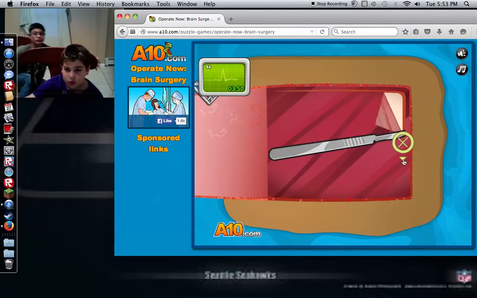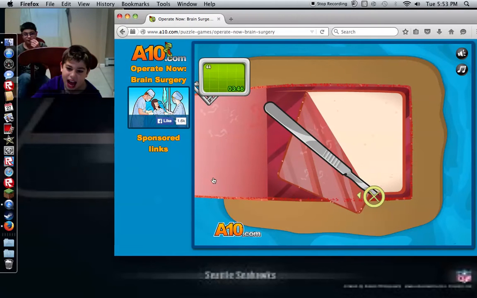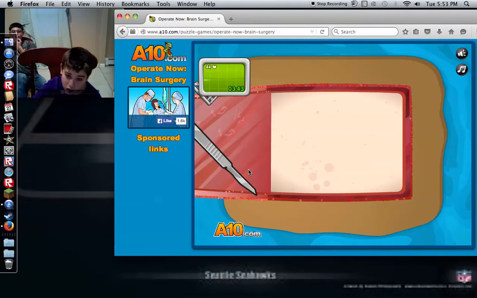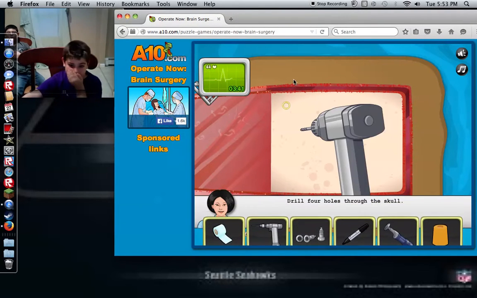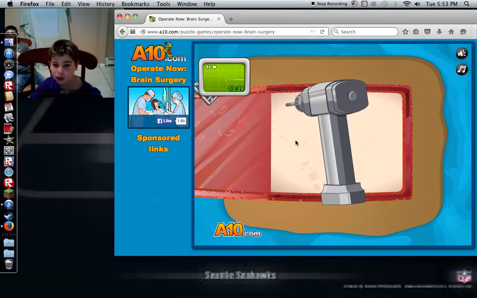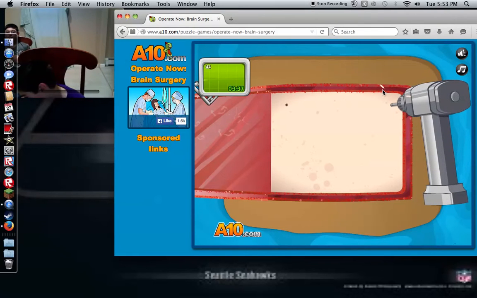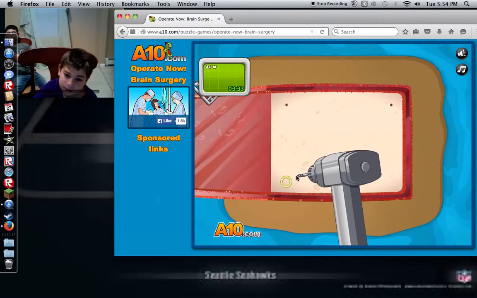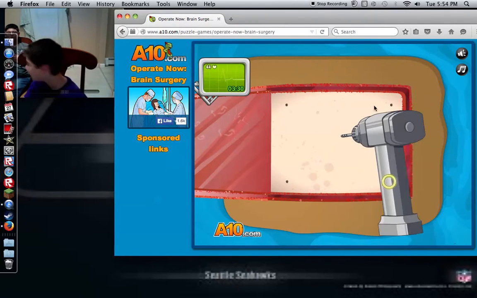Don't tell me we have to drill a hole in her skull. Yup. We have to drill a hole in her skull. Pick up the drill from the table. Oh my god, no. What is that, like milk coming out of her skull? Yep. For a hole, that's all you need. Oh, that was so weird.